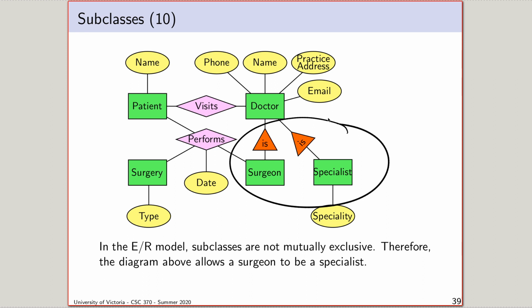We still have a couple of other things we have to resolve, so part 3 is going to wrap those up. One of those issues is what happens if we have something that is a separate entity, so it's not a case of a surgeon is a doctor. What if we have two entities that are tangled together where one entity can't exist without the other? We know that surgeon can't exist without doctor because surgeon needs to inherit all the properties of doctor. But that's remedied because surgeons are doctors. What if we have a similar situation where it's not that one entity is another entity, it's that one entity relies on another entity. So part 3 will resolve that.